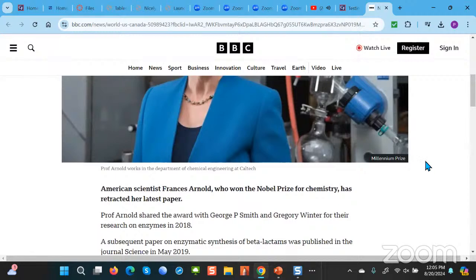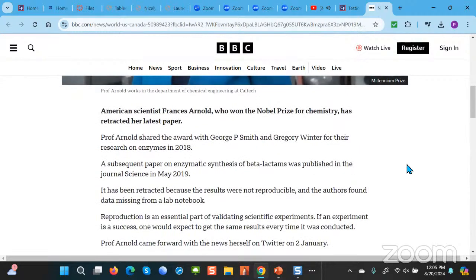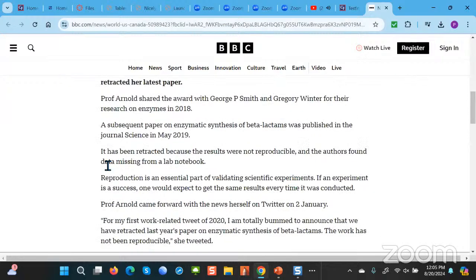So basically, as a result, she reported herself to the publishers of the paper that she submitted, and as a result, that paper was retracted.